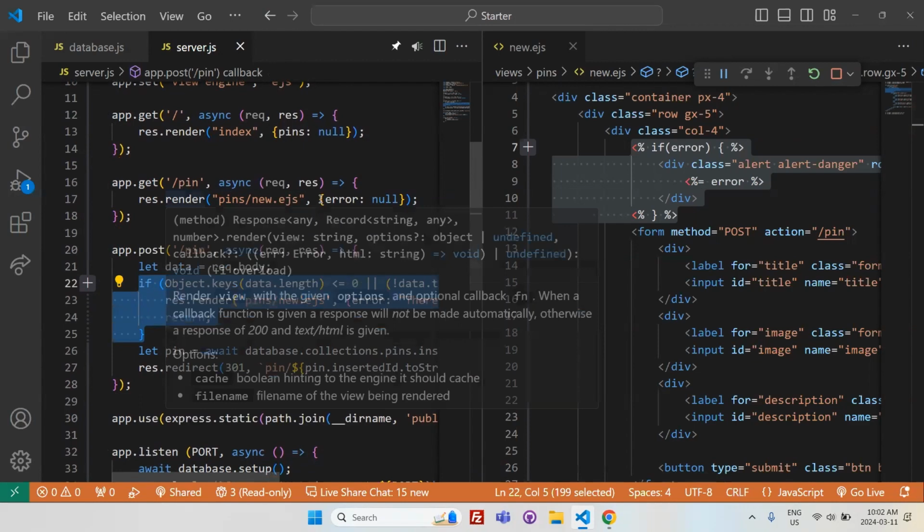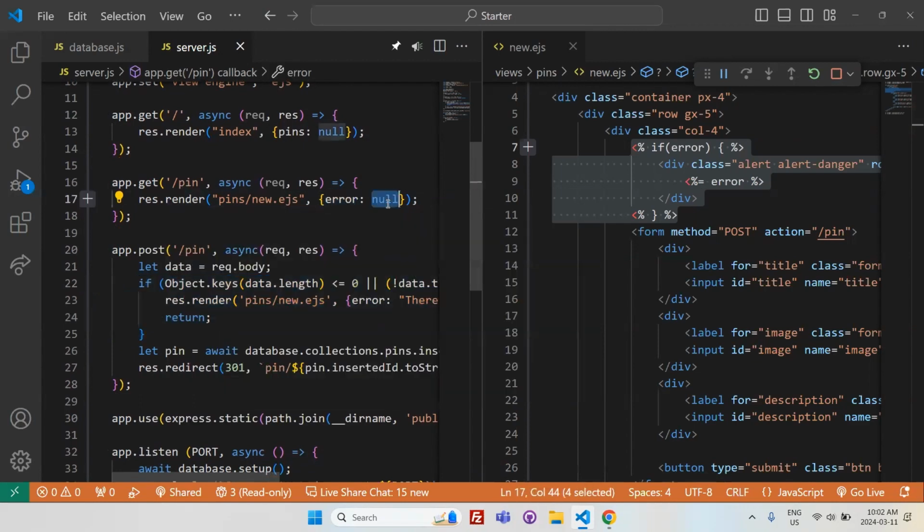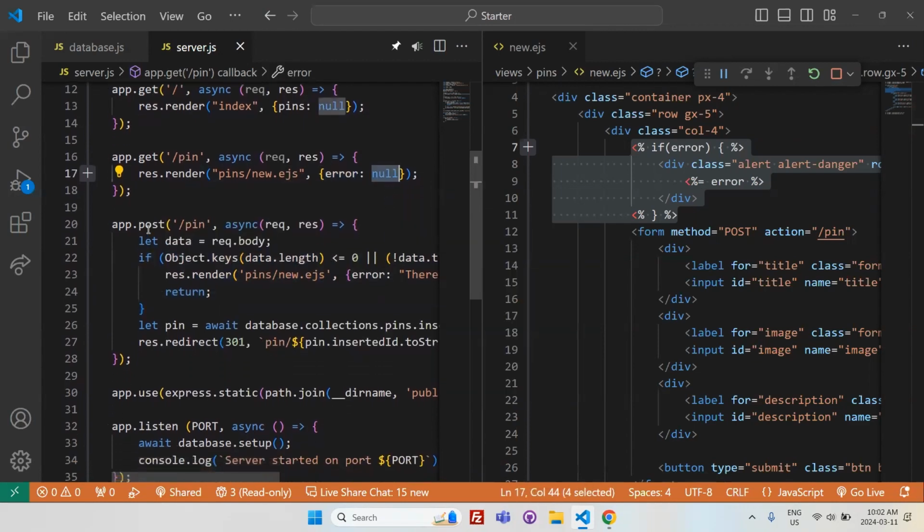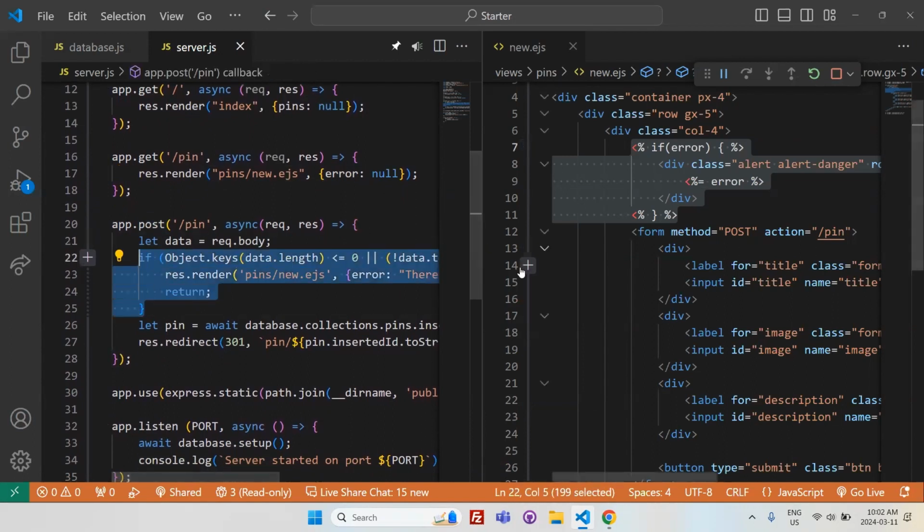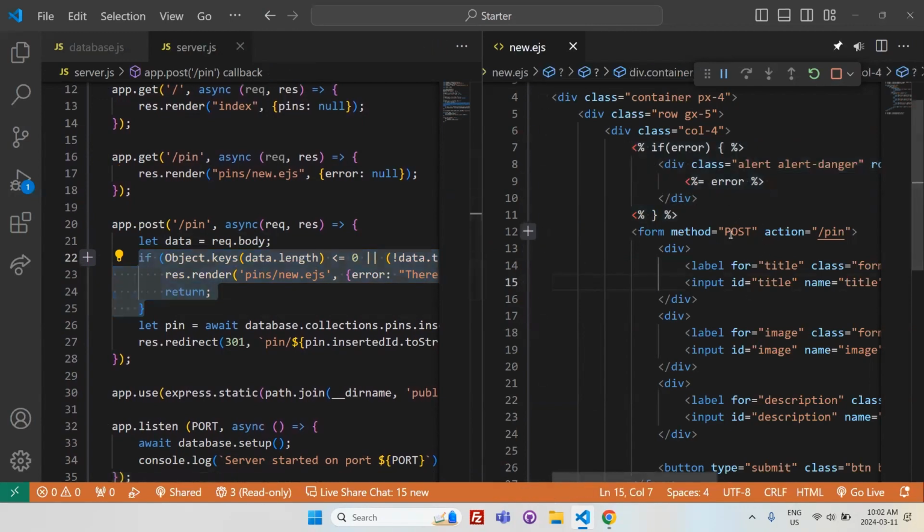So error, by default, we'll set it to null. When the post method gets called, that's when we'll actually display our error message. So by default, when this page is rendered the first time, we are going to have no error message displayed. Only if we have some value that is not null will we see this error message. So when we get to the form submission point, we will deal with it.